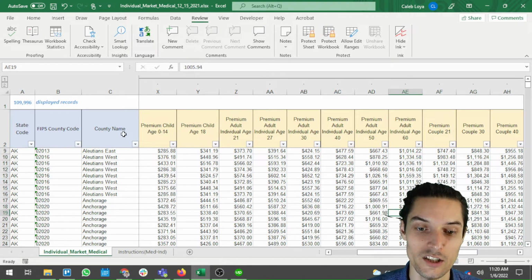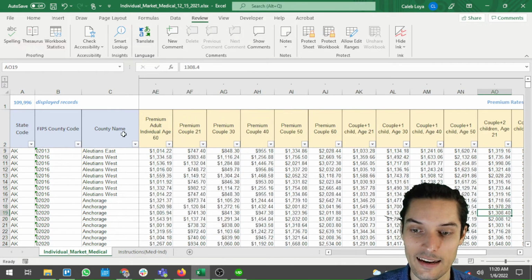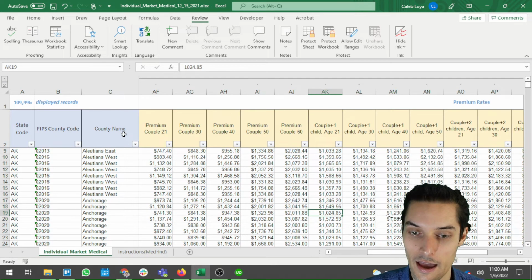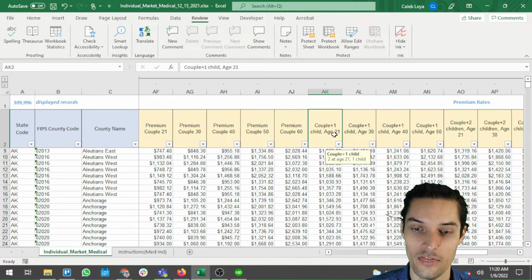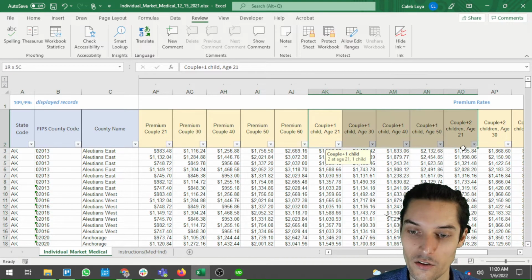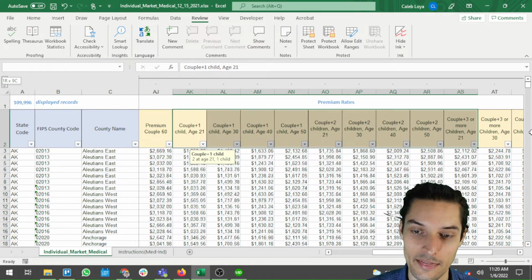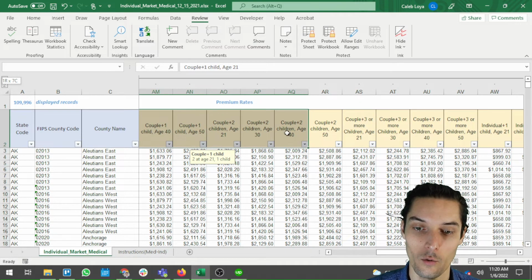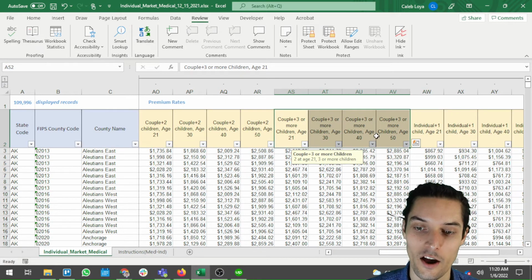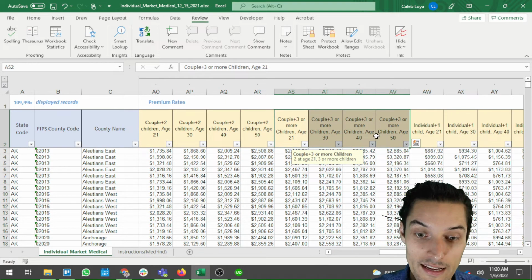But what I'm wanting to know is their premium. And so I can look at the specific fields that I need for premium and say, okay, here are the actual fields that I need. I need adults that is age 21 with a child. So I can say, okay, this is a couple with one child that is in this age group. And these are the couples with 2 children, and this is their age group, etc. And so I can say, okay, this is the actual data that I need to use.